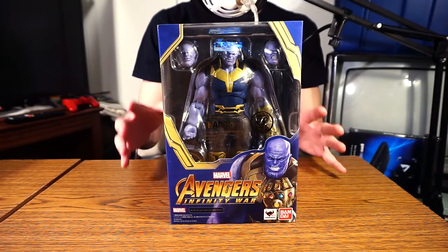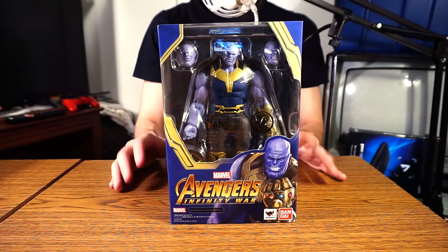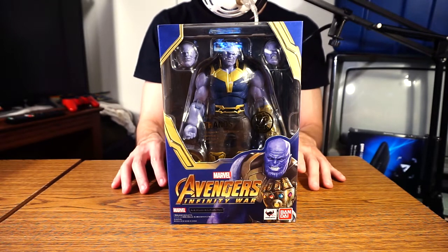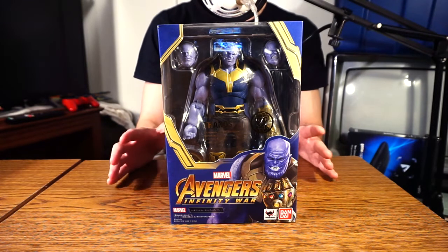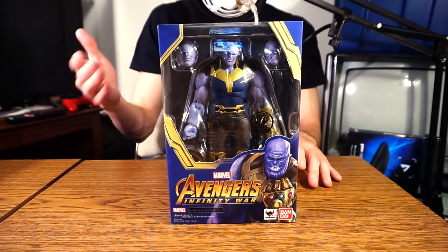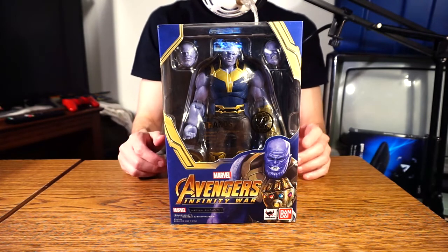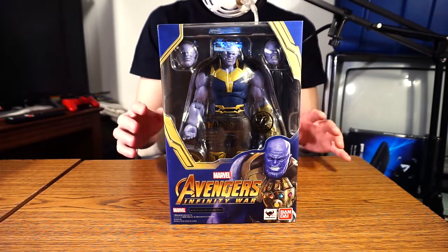I knew I needed to have a Thanos figure, but the Hot Toys one, despite being ultra realistic, was costing an arm and a leg. That, and most websites like Sideshow or Big Bad Toy Store were asking for a down deposit. I don't really roll like that, so I settled with the S.H.Figuarts version, and I figured this is going to go really well with my S.H.Figuarts Homecoming Spider-Man.